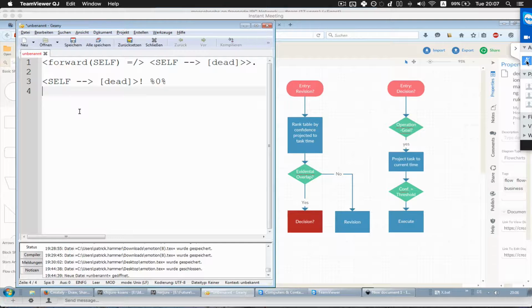What we want, under the assumption of insufficient knowledge and resources, is that we can't guarantee that the system will consider this and this before it will consider this.